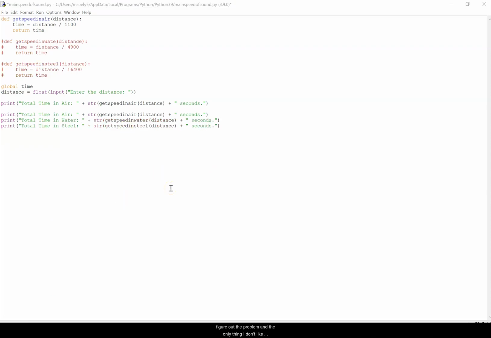The only thing I don't like about IDLE is that it does kind of tell you where the problem is when you compile, but it doesn't do as good a job as something like NetBeans in Java.